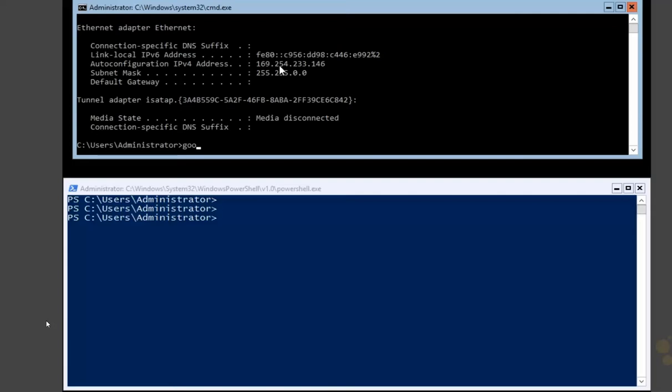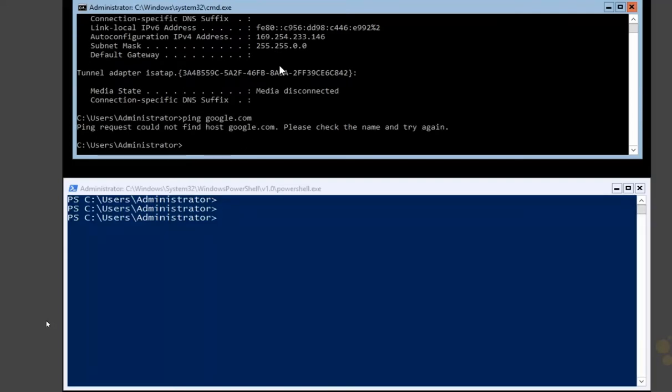In fact, if we attempt to ping google.com, it's going to say, oh, sorry, can't do it. And we actually have a router behind the scenes here acting as our gateway to the internet. Its location is 192.168.1.1, so we need to get on that network. So let's configure our Server Core machine with a static IP address and some DNS servers so we can get on and outside of that 192.168.1.0/24 network. The old school way of doing this is using a command line utility known as Netshell, or netsh for short.